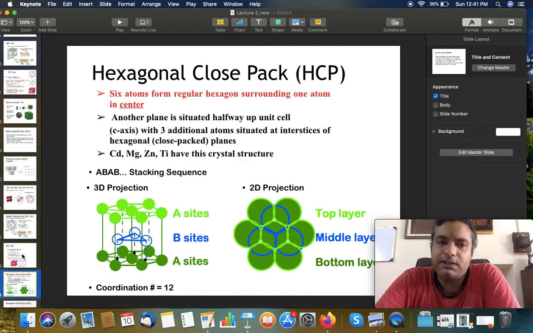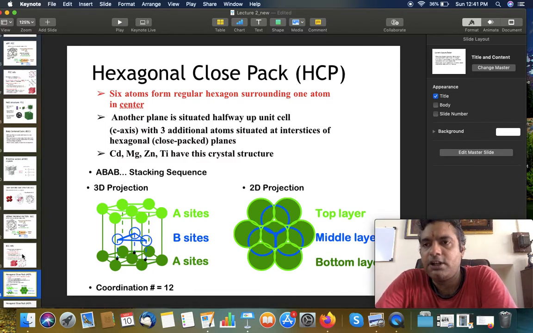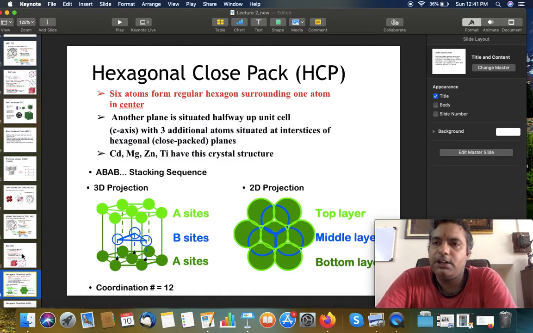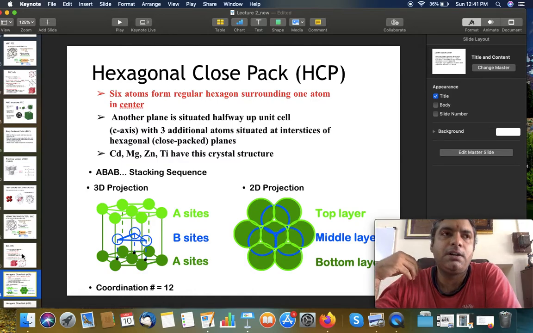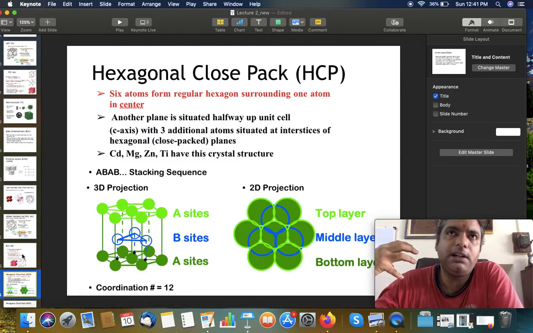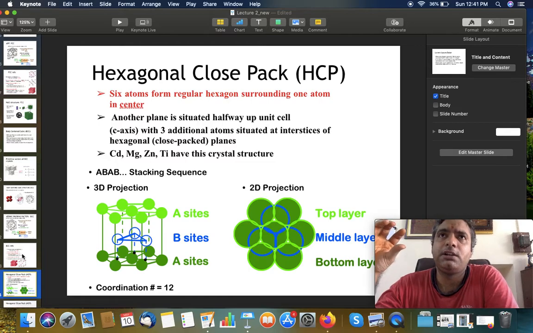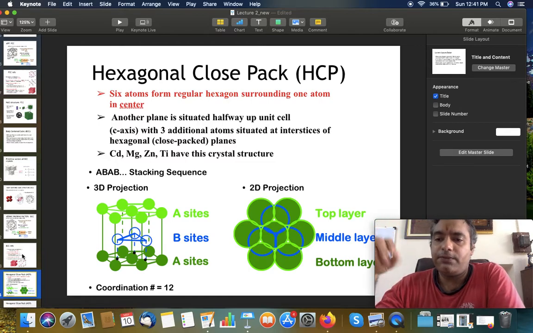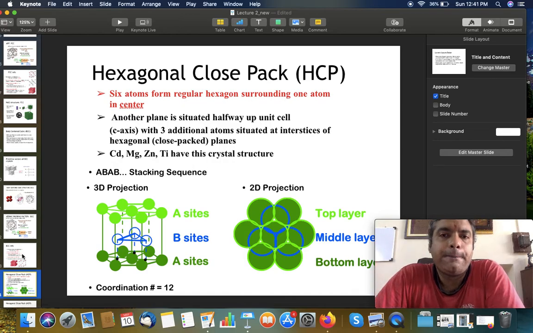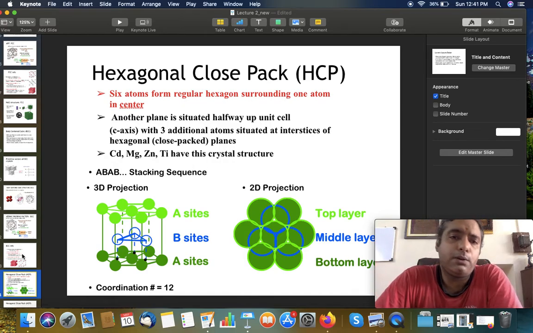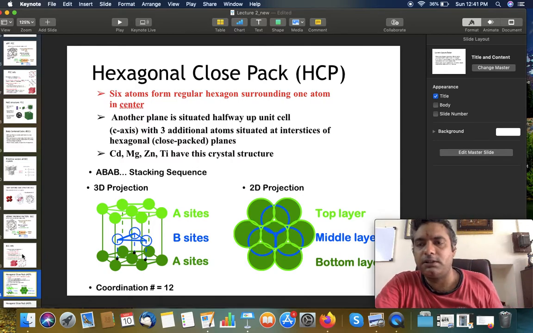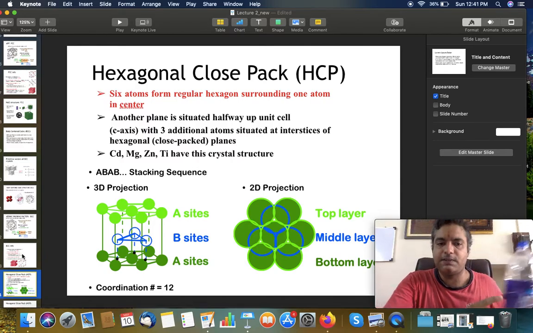Very famous crystalline structures which are commonly used in single crystal physics, like cadmium, magnesium, zinc, and titanium, have this kind of crystal structure. They have a very unique d orbital structure. The d orbitals are not completely adjustable. They have a very complicated pattern, and the d orbitals are actually tunable and tailorable whenever we deposit and adsorb it. And because of its tunable nature of the d orbital, the hexagonal close pack is the most commonly used crystal in crystal physics.